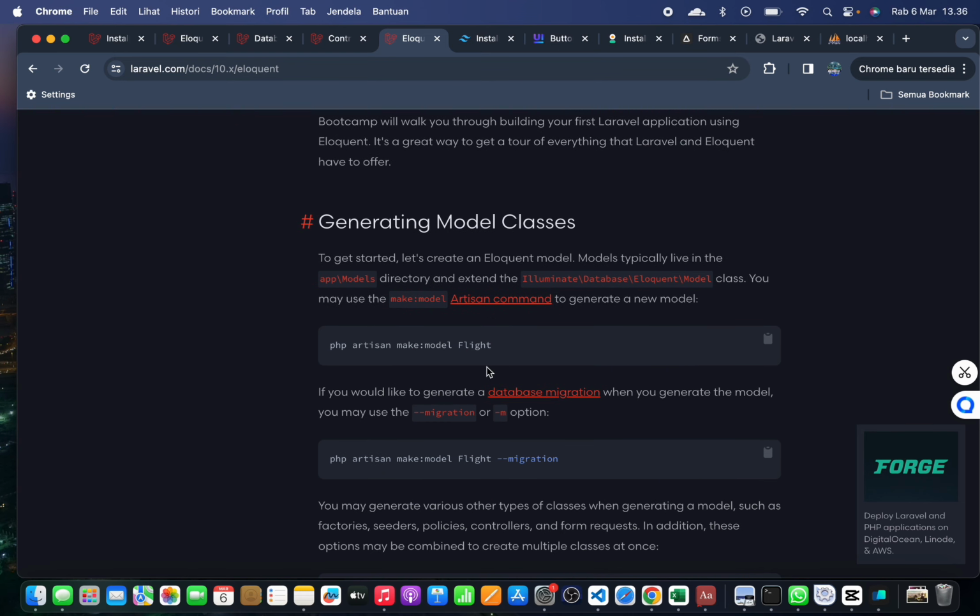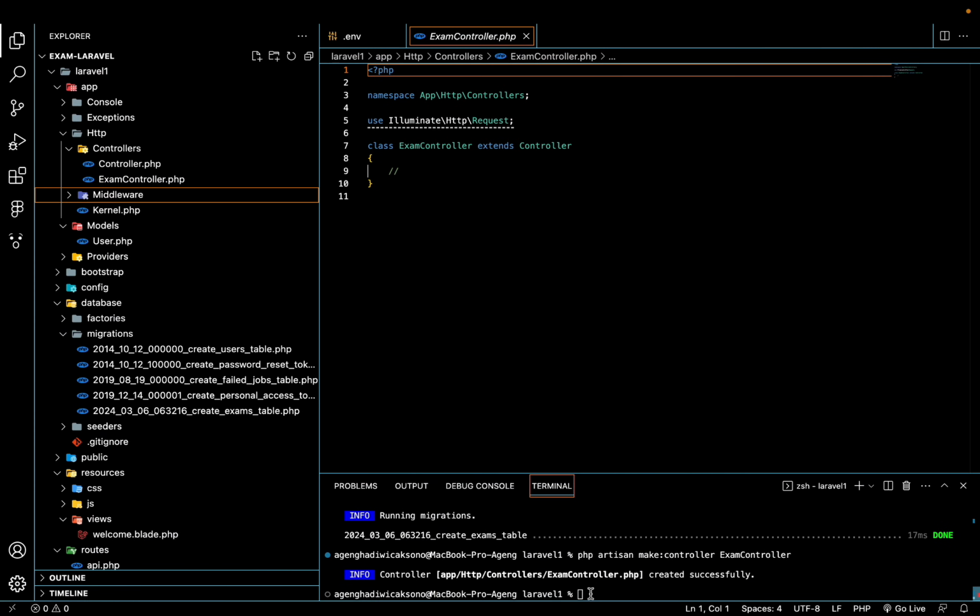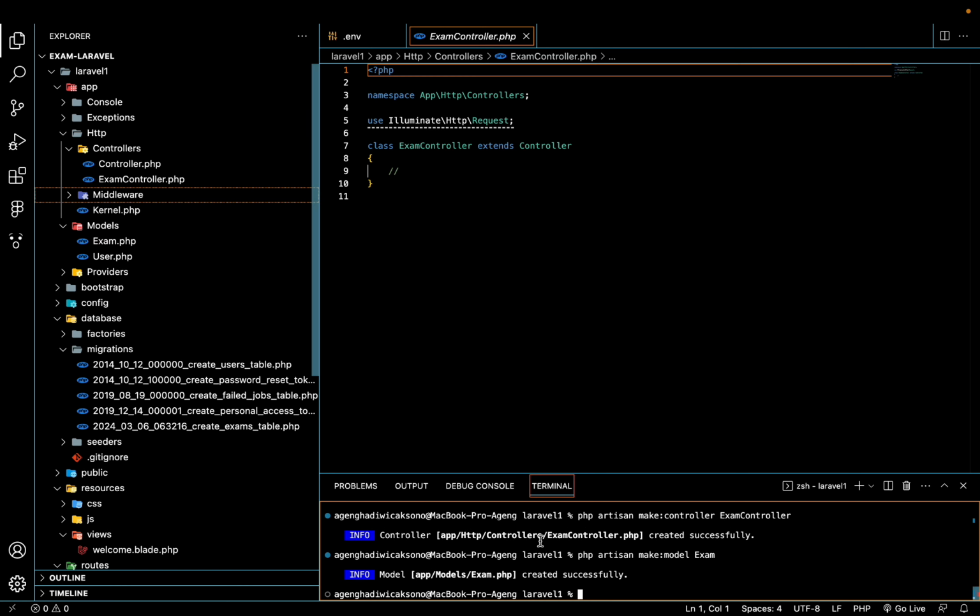If you want to make the model, just php artisan make:model, and the first letter is capital, same as the controller. So we write php artisan make:model Exam. We already made the model and the controller.